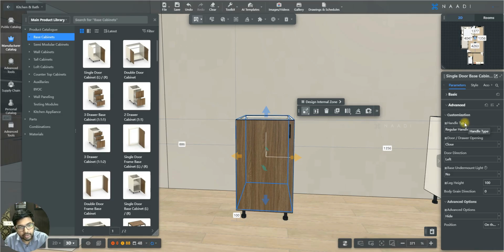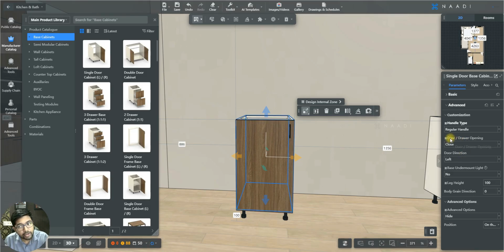Handle type is nothing but, if you take any cabinet fresh from our catalog, by default that will be an external handle cabinet. What if we want to change it to Gola profile? That is exactly what the first parameter here is. So if you would like to change a cabinet from an external handle to Gola profile, right now can you see you have a regular handle under handle type, right? Click it, it will open up a drop down. There you will see a Gola profile option. Select it. Just in seconds, the external handle cabinet will become a Gola profile. This is what your first parameter here is.